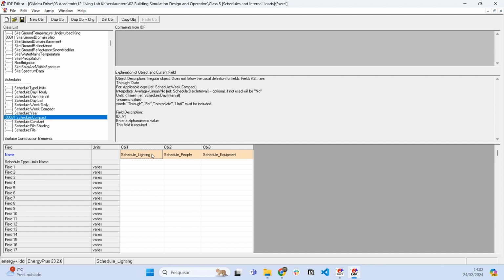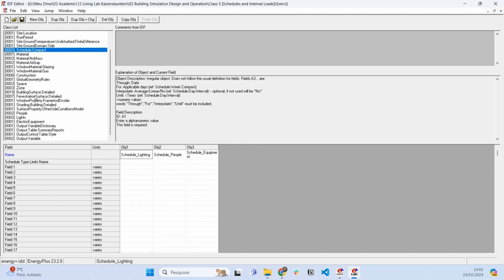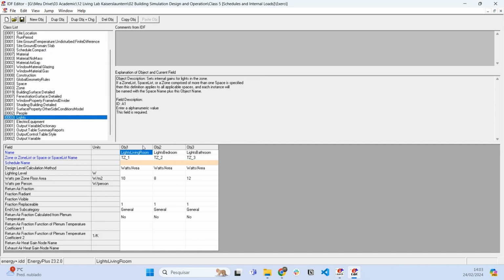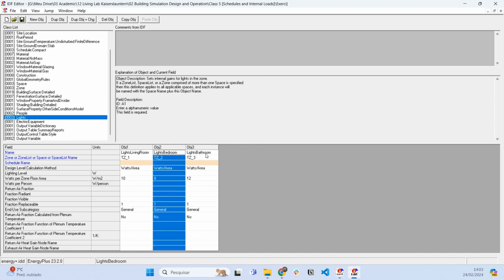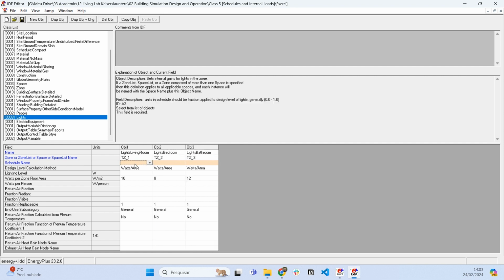It's important to notice that in our lighting object, let's press Ctrl L and navigate to this lighting object. Okay, in lights, we have different lights for the living room, bedroom, and bathroom. So if we want to describe a different schedule for each object, like different patterns of operation for each object, we can associate these objects with different schedules. So let's do that.